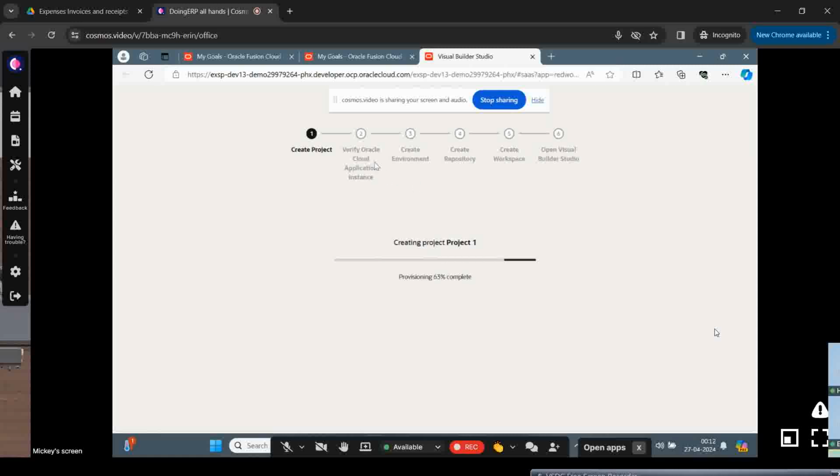this will take some time. You can see there are some train stops to go through all the train stops and then complete the project. Now at any point of time once this project is created, you can go to Visual Builder Studio and use this project to add different members or different developers, right? So that they can work on different Design Studio pages, Redwood pages based on their level of expertise. Right. So just wait for some time to get completed.